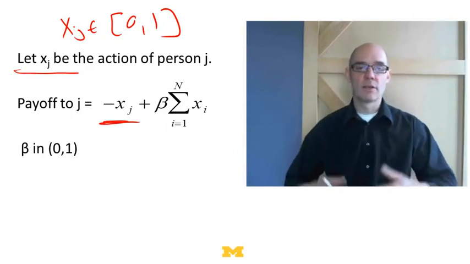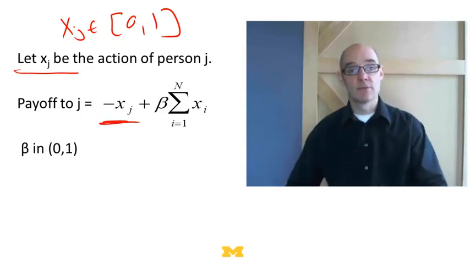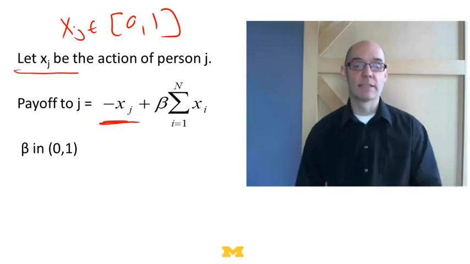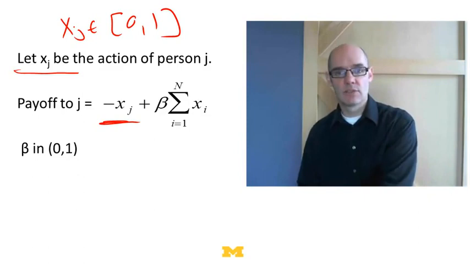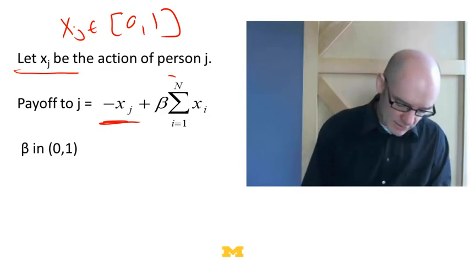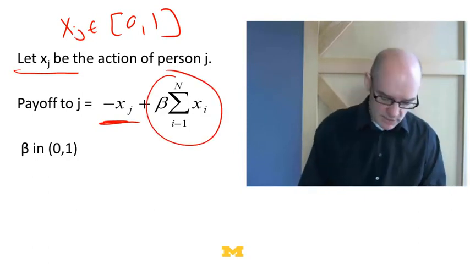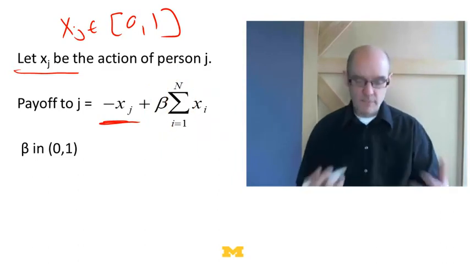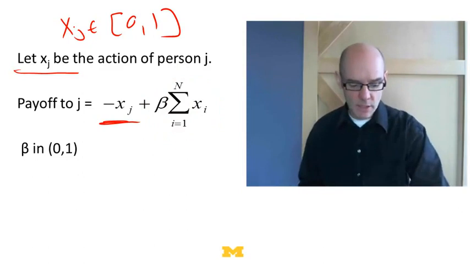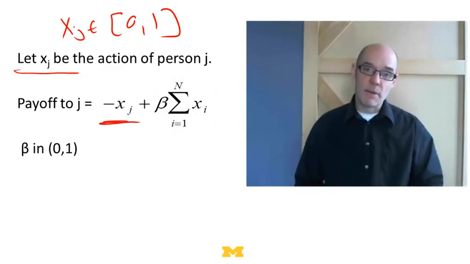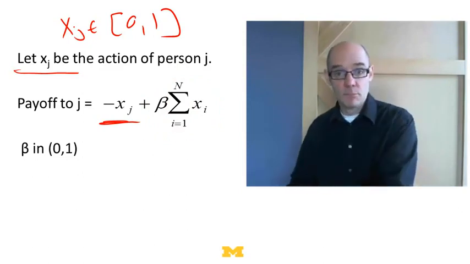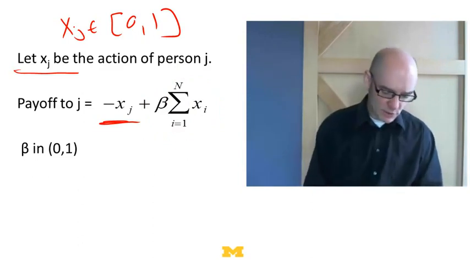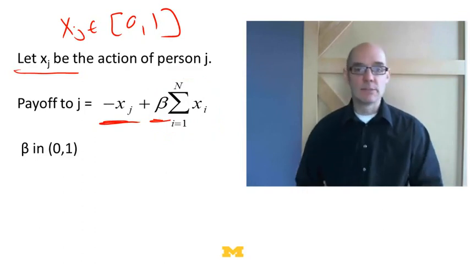Now, there's a cost. So the more I contribute xj, the more it costs me. So my payoff is negative in my action. Therefore, you think I should choose xj to be 0, and that's like defecting in the prisoner's dilemma. However, we also assume that there's a benefit, which is the sum - this sign here means the sum - the sum of all the xi's, of all the people in society. So collectively, I'd be better off if everybody put in big xi, that xi be 1. But individually, I don't want to.